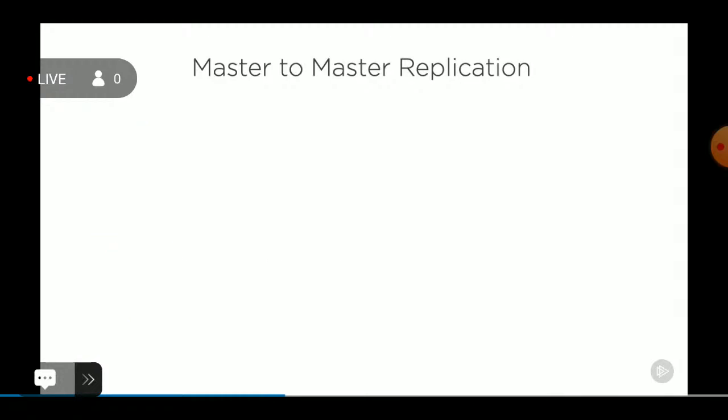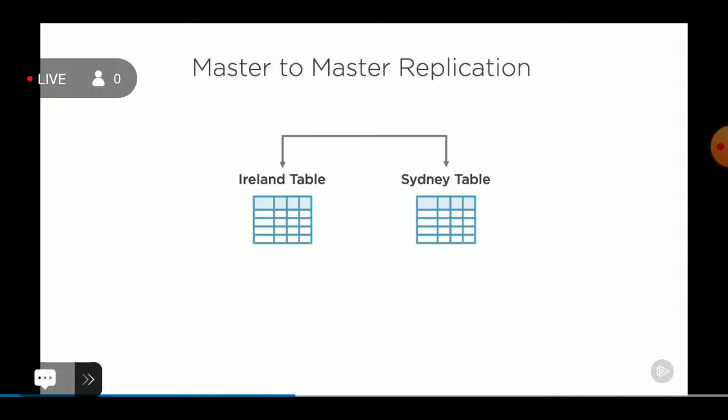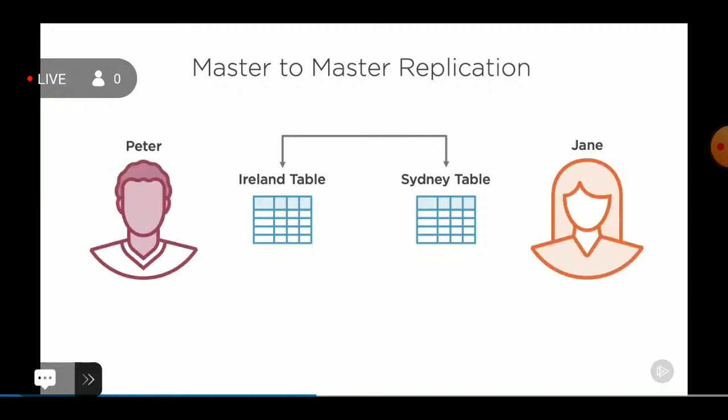Let's look at an example. We have tables located in Sydney and Ireland which are both parts of a global table. And we have Peter and Jane who will read from and write to our global table here. Peter updates an item within a table located in Ireland and the item update gets replicated in Sydney. Jane can then read the updated item from the Sydney table. Simple, right? However, what would happen if both Jane and Peter update the same item at the same time? AWS has implemented a feature where if simultaneous writes happen at the same time, DynamoDB determines the last writer. AWS calls it the last writer wins.